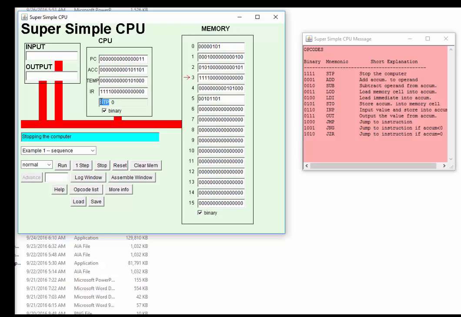So it was finally decided, probably not too long after people got tired of coding with 1s and 0s, that instead of typing 1111 every time we wanted to stop, let's type STP, and then we'll have a program called an assembler that will convert STP every time to 1111. And that is how assembly language came about. So you will see the instruction followed by the operand. Reset, and if you would like, clear memory, and then you can go and look at subsequent examples.